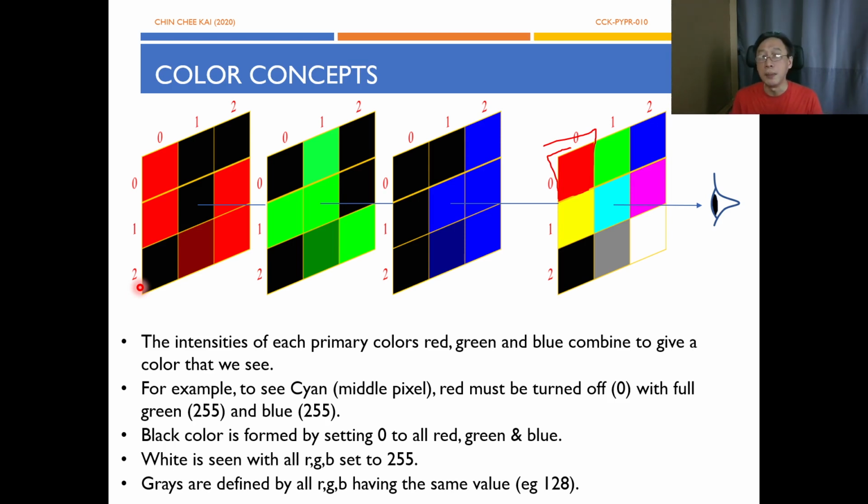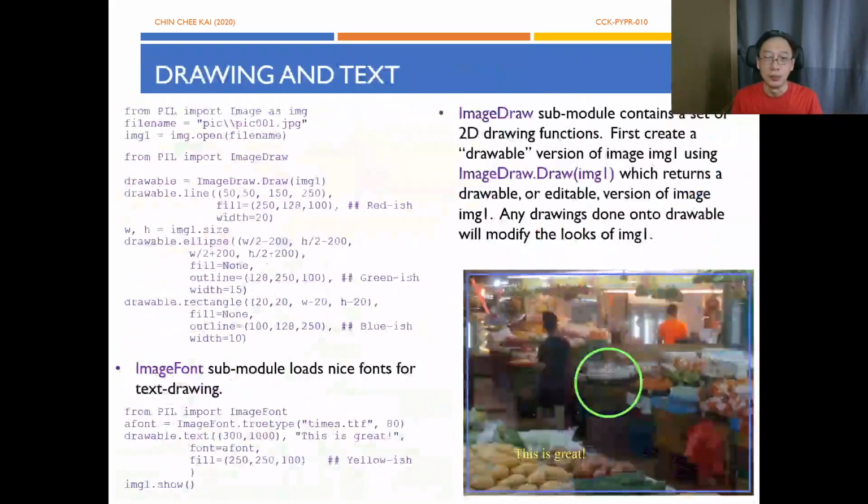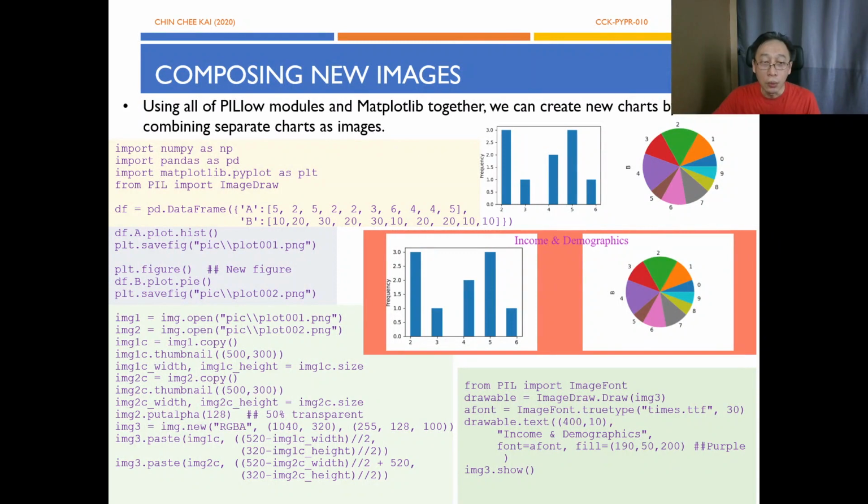The alpha channel determines the transparency. If it's 255, then it is solid, opaque, as in you want these 3 layers to be shown fully. And if it's 0, then 0 times any of these values becomes 0, so it's not being shown through. When we say put alpha, we are creating a channel that is initially 50% transparent, 128. If you put 100% transparent, 0, then it's see-through, so it's not going to be visible.